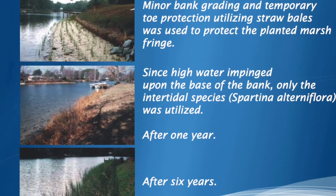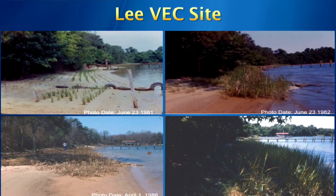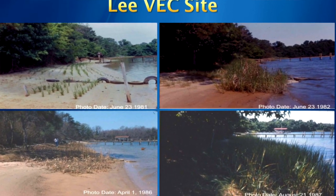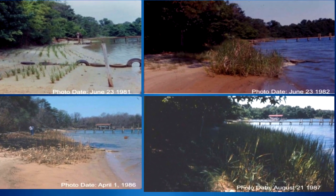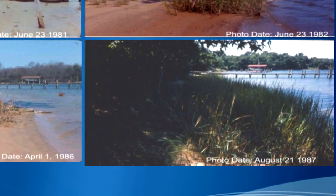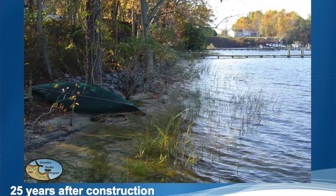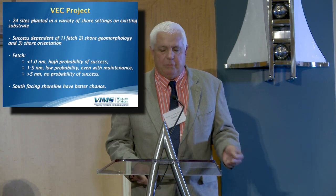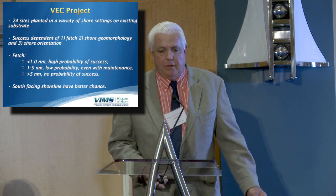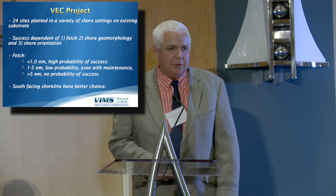That's pretty good performance for a small little marsh. What we found at the Lee site on the Ropotank River was we planted it over and over again. You'll notice the lower right — that shade — and the landowner finally got sick of that and put in a revetment. So that taught us: if it's less than a mile of fetch, you've got a pretty good probability of success. Anything above that, it really becomes hard to do. We kind of knew how that would turn out, but we had the research to back it up.